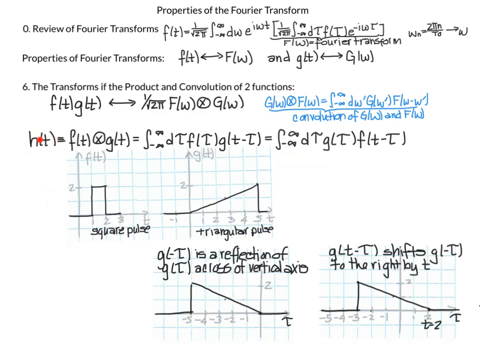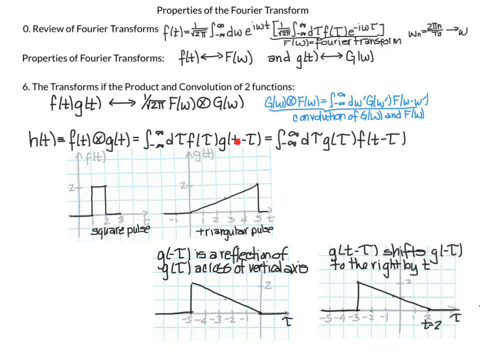I've written now my h of t is going to be my convolution of f of t with g of t, writing that in terms of my convolution formula, negative infinity to infinity, d tau. Tau is probably a better variable than omega prime because omega prime looks like a derivative to me. So f of tau, g of t minus tau, which, by the way, it doesn't matter which one you make equal to t minus tau. You could make f of t minus tau and then put g as tau. But anyway, let's look at our function g as being the t minus tau.